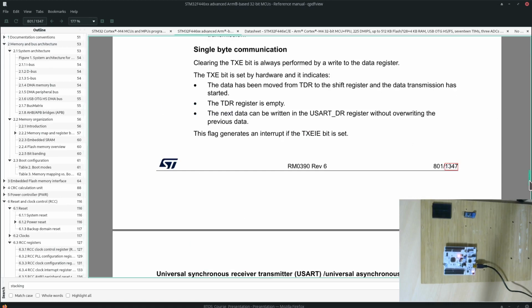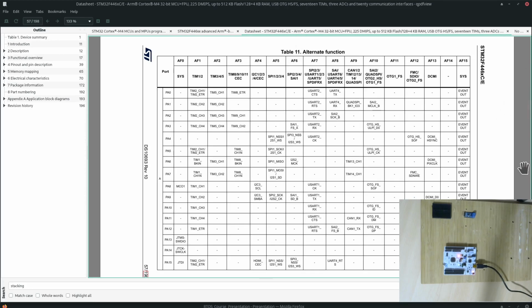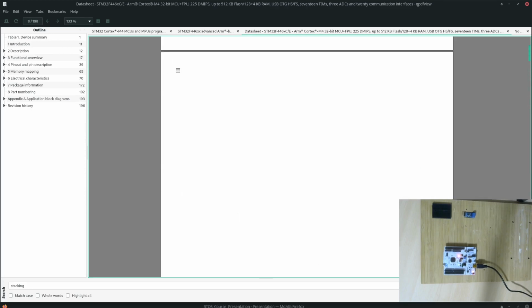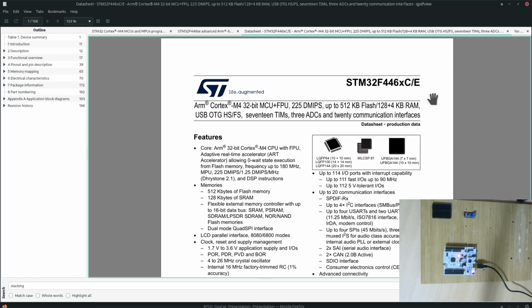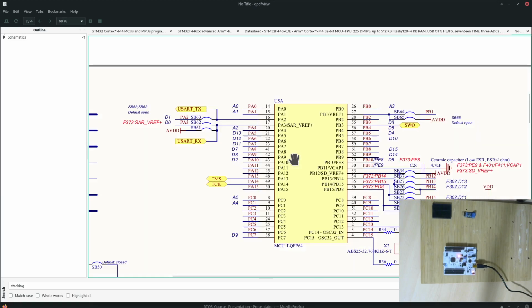We will also need the reference manual. We will use the datasheet, and we will also need to look at the Nucleo board's schematic so that we can confirm the GPIO pin that we are trying to code.